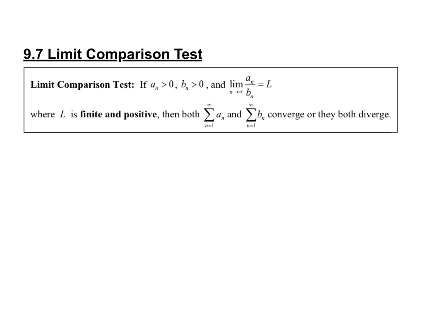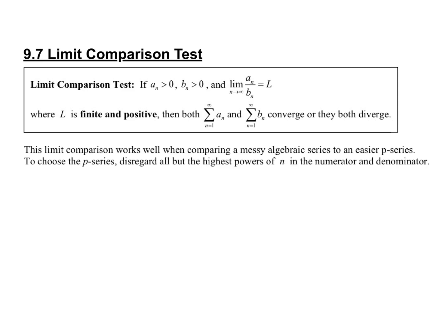And so in a way, we're going to be doing something similar to what we did with the direct comparison test. We're going to find another series that is much simpler than the one they've given us. And we're going to take the limit of its ratio and see what happens. And most of the time, that other series that we're going to use to compare with, we can easily find whether or not it's convergent or divergent. Here's what's nice about this.